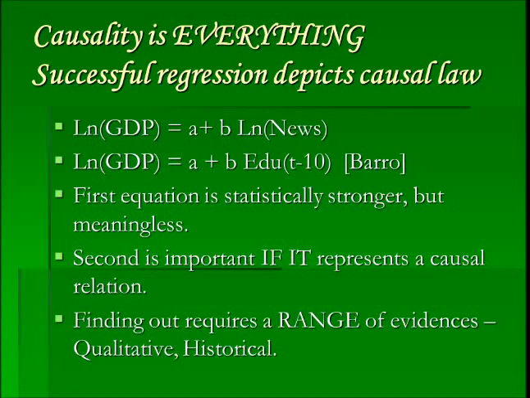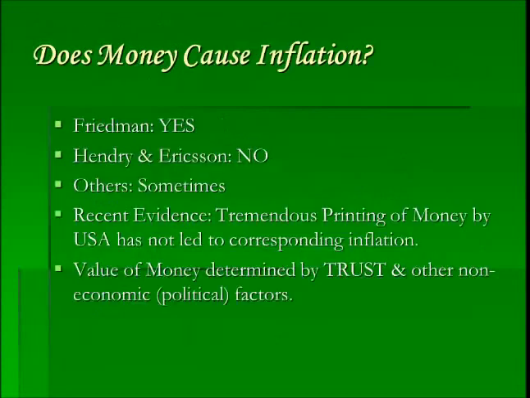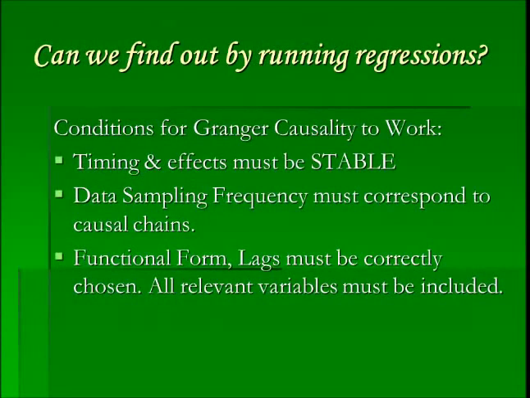I know and you know that printing newspapers is not going to help increase GDP, because we know about the real world. Otherwise, if this was just X and Y, which is what it is in VAR models, we just have the symbols, we don't have the names, or we have the names but we don't know the reality behind those, then you can't tell the difference between the first equation and the second equation. So, does money cause inflation? There are many papers. Can you find out? Basically, you can't. Granger causality is not a good method, and the way to find out whether money influences prices or vice versa depends on looking at reality, looking at real mechanisms, and it cannot be found out by just running regressions.